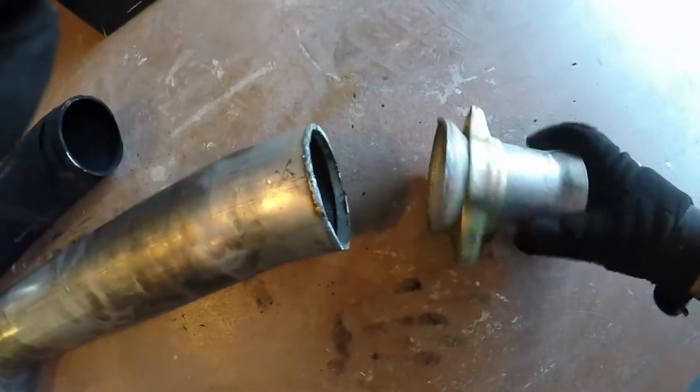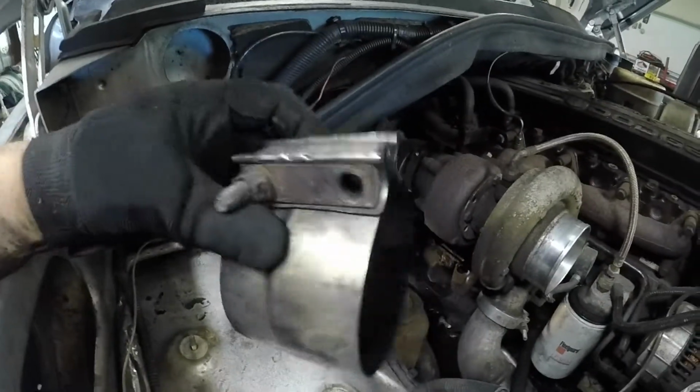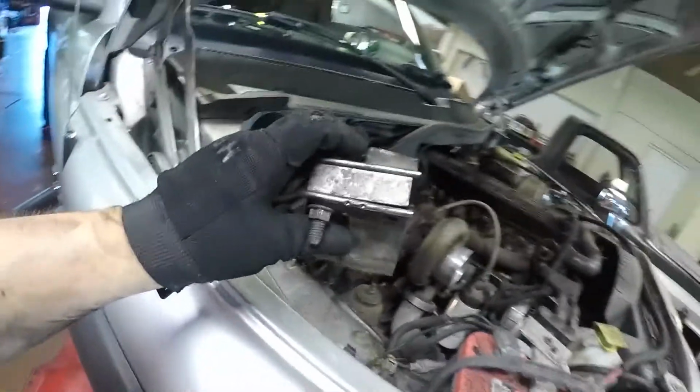I'm gonna cut this right about here. Alright, so I did a clean cut pretty much right on the weld that they had. So now, I'm gonna go up there and loosen that clamp I was showing you, and then we'll try and get this downpipe up in there. Here's a band clamp that came off of that exhaust brake. It was at the bottom there, and it's missing a bolt, obviously. So I'm gonna get another bolt to put in there, and I think it should hold it a lot tighter.